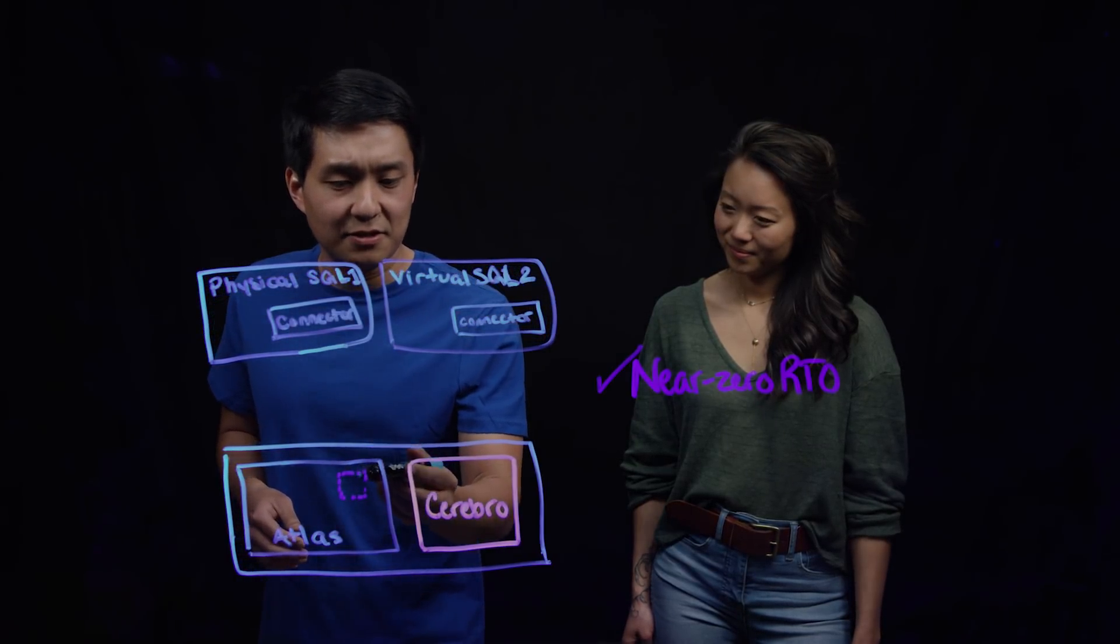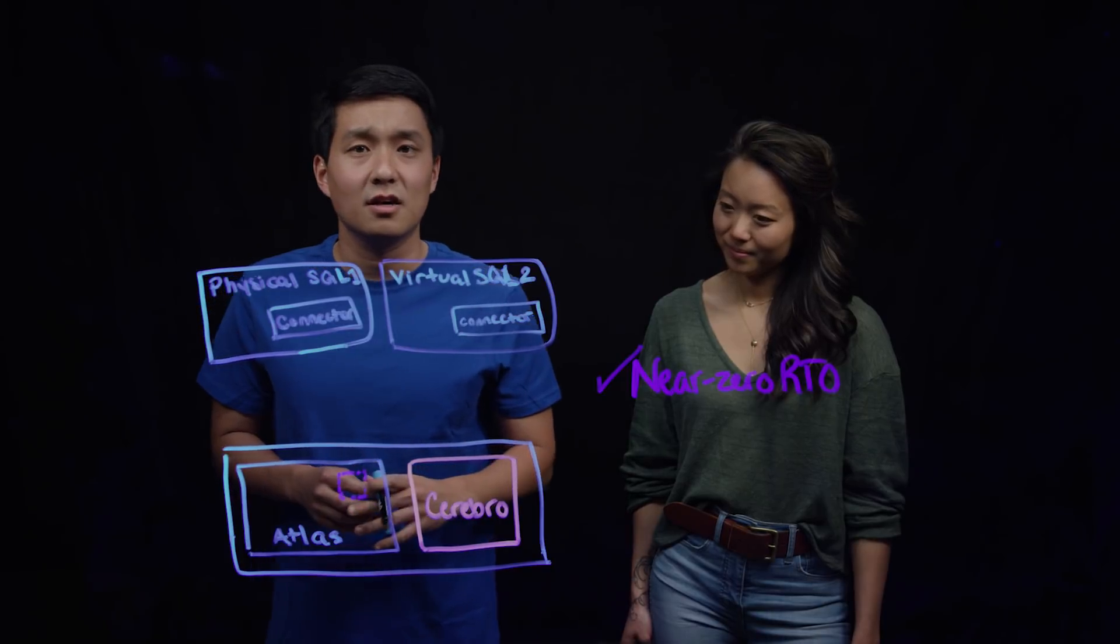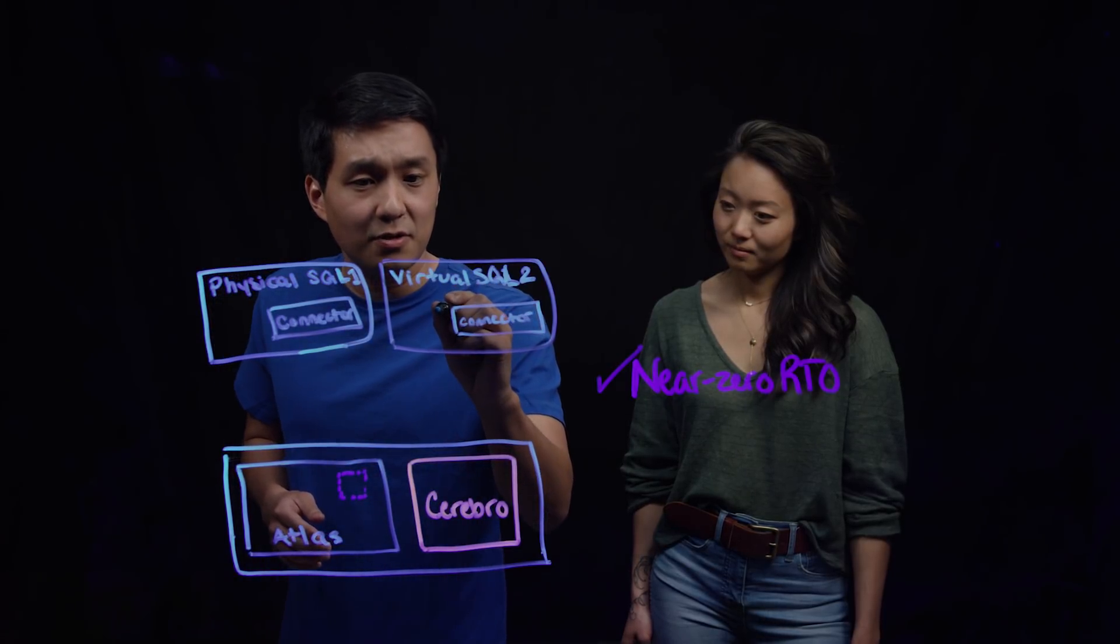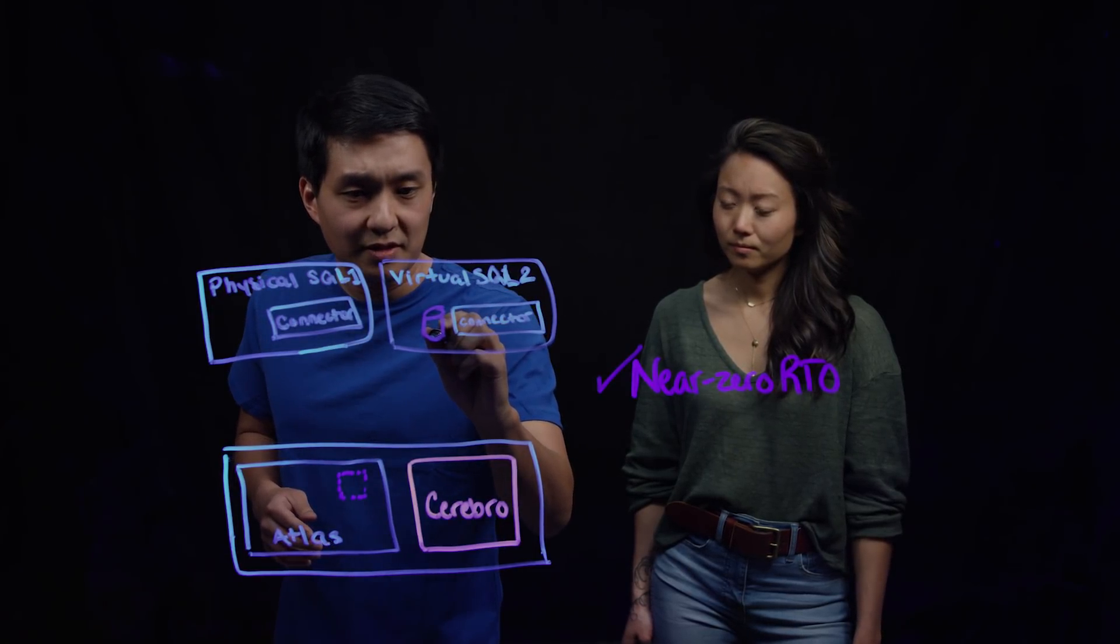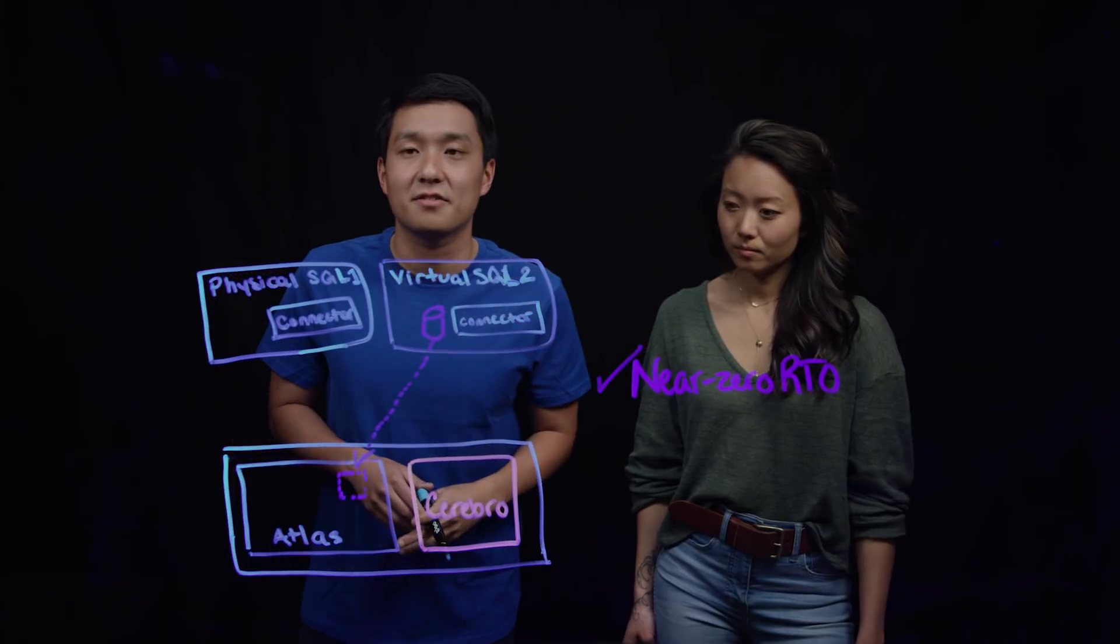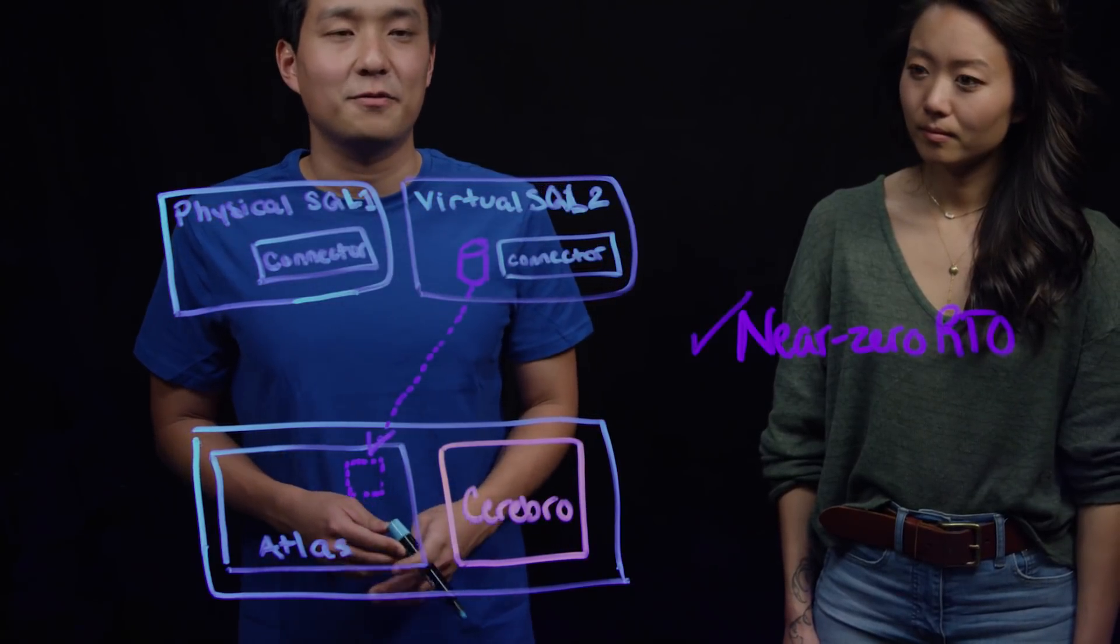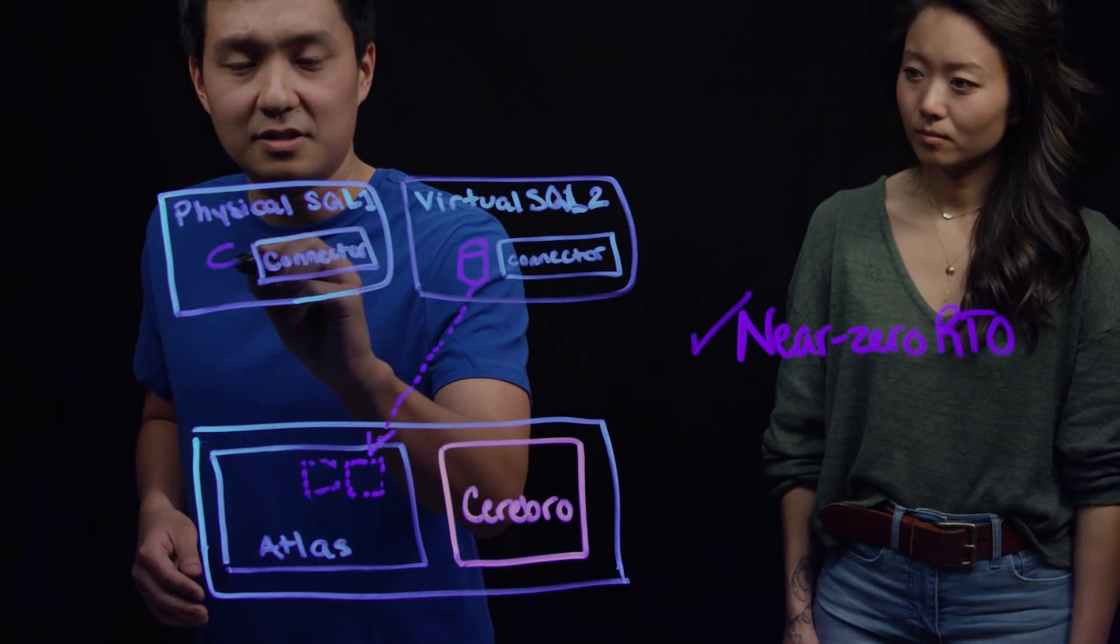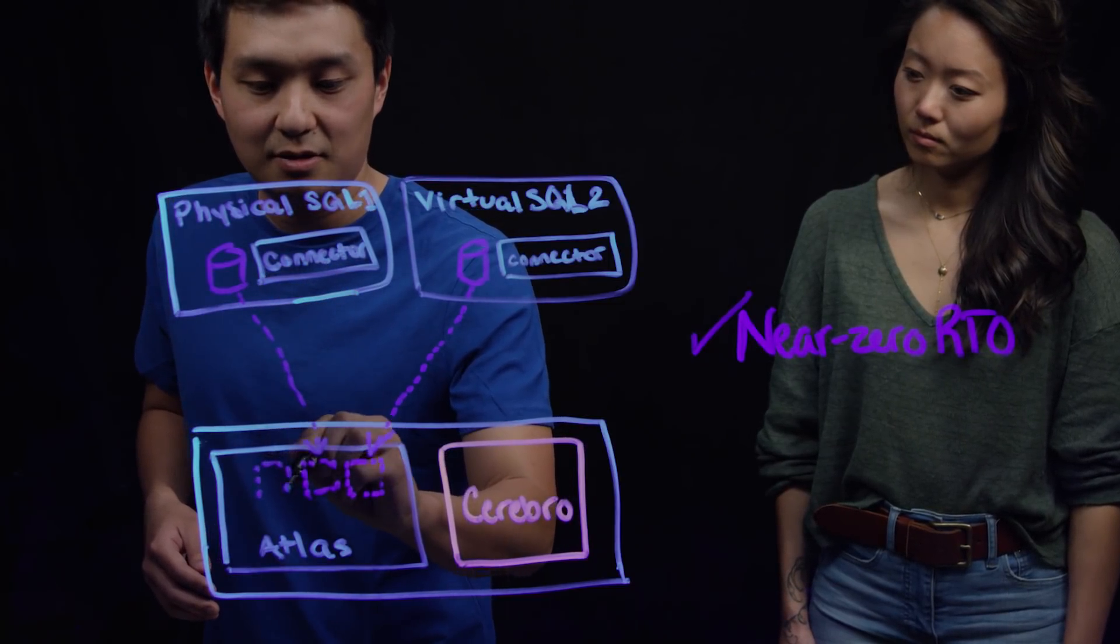Now, once that is done, we expose these materialized files as an SMB share, and we pass the information of that share along to the connector on the destination host. Once that is done, the connector can communicate with the SQL instance on that host and bring the database online by pointing to this SMB share and the materialized files. Again, all of this can happen within a matter of seconds. This solution is extremely powerful and flexible. We can perform a live mount multiple times with the same snapshot, with different snapshots, and we can do multiple live mounts to the same host.